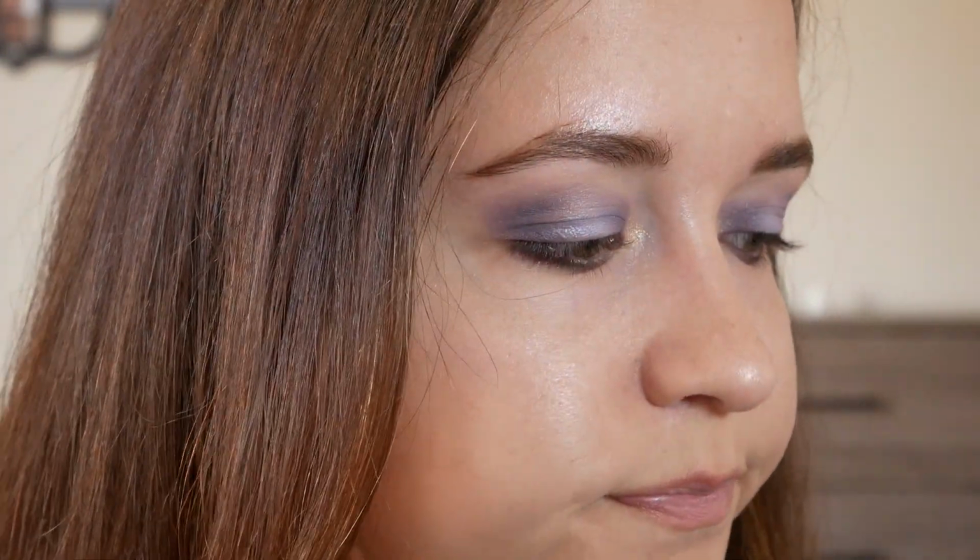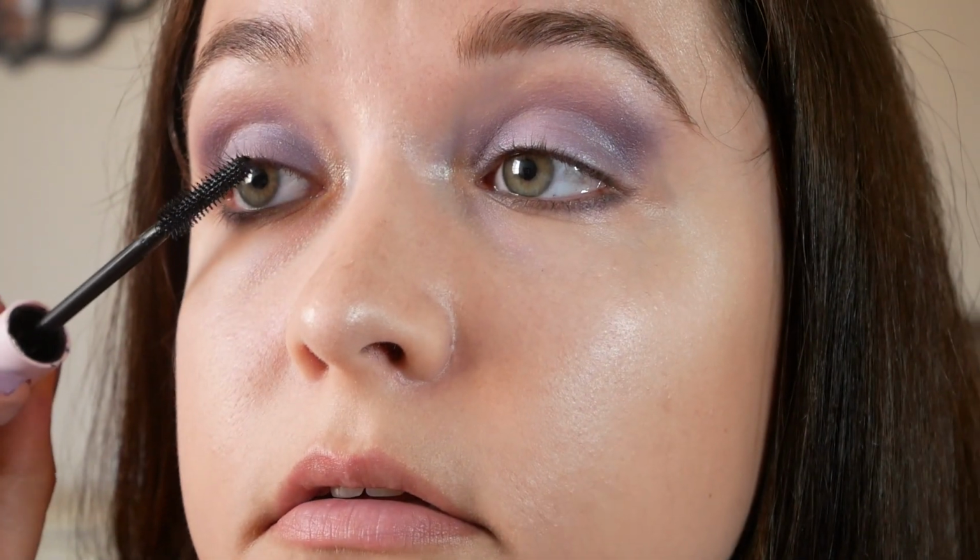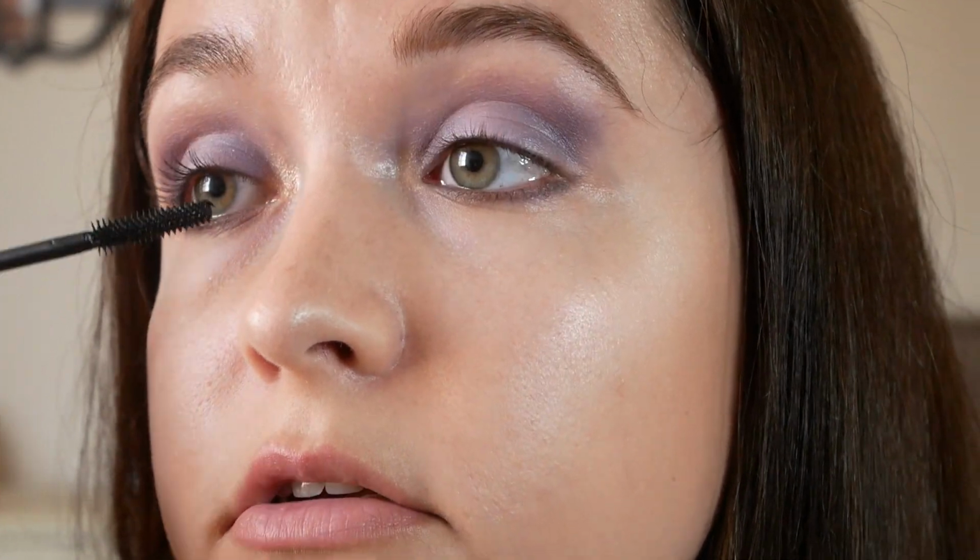And there you are. I'm taking my Glossier Mascara, all-time favorite, just running it through the lashes. Just applied a little bit of mascara to the lower lashes, don't want to go too crazy. Okay, so all that's really left now is the lips. I'm just going to be using NYX's Butter Gloss. Really love these because they're not too sticky and they look really cute. I'm just gonna finish it all off with a good spray from Too Faced. Bada bing, bada boom, there you go.